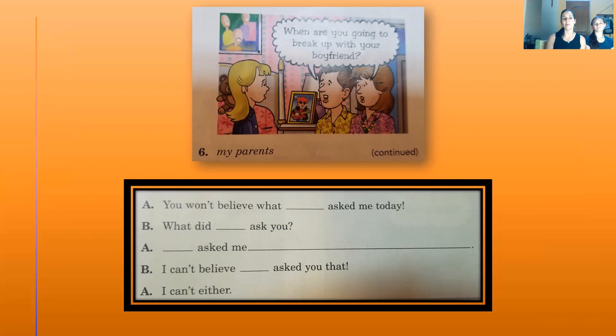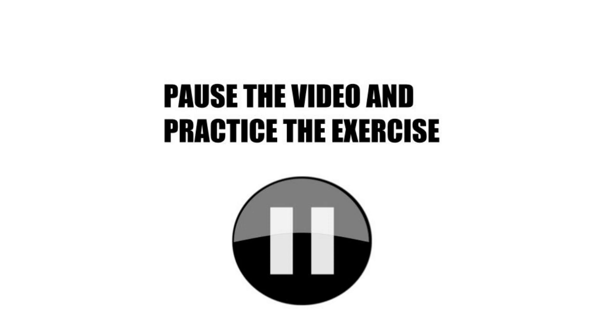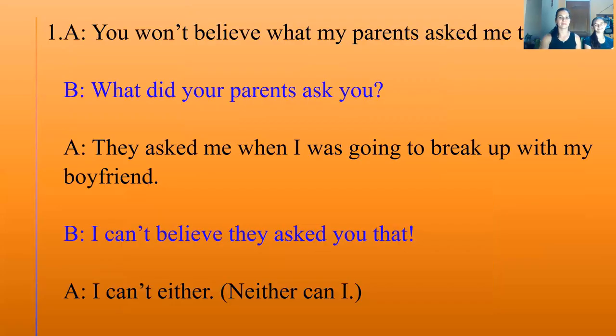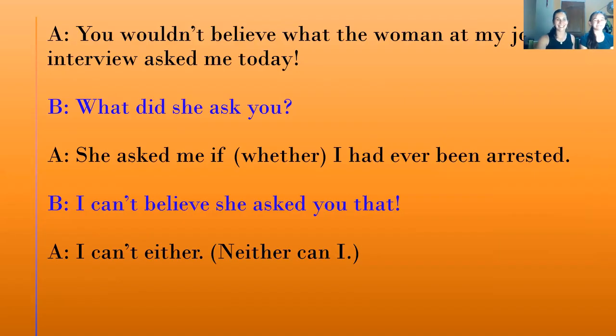So here the parents are saying, when are you going to break up with your boyfriend? You won't believe what my parents asked me today. What did your parents ask you? They asked me when I was going to break up with my boyfriend. I can't believe they asked you that. I can't either. I can't believe she asked you that. I can't either.